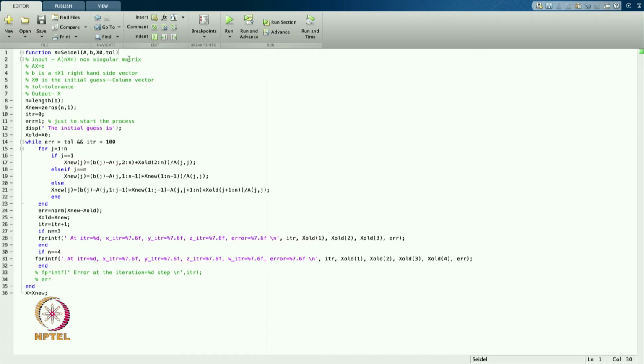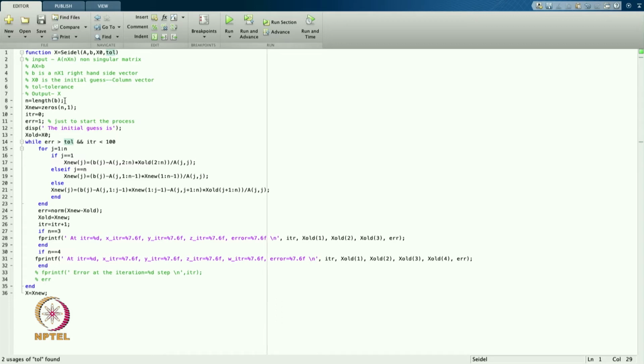In the previous one we had changed the name to Jacobi, so now it is the Gauss-Seidel method. Other things are the same: A is the n by n matrix which we are going to solve, b is the right hand side vector, x naught is the initial approximation of the solution, and the tolerance is how much accuracy I need for finding the solution of the system.